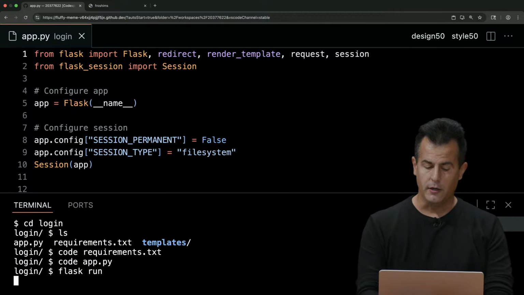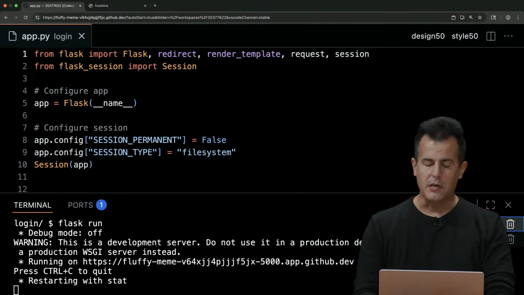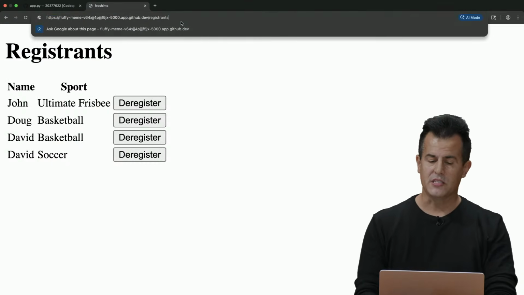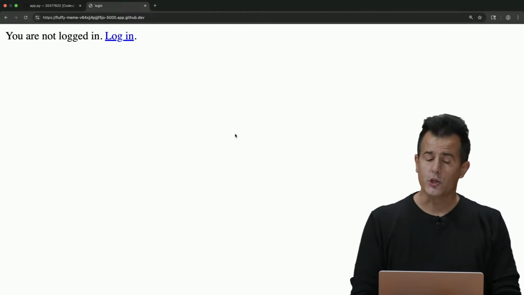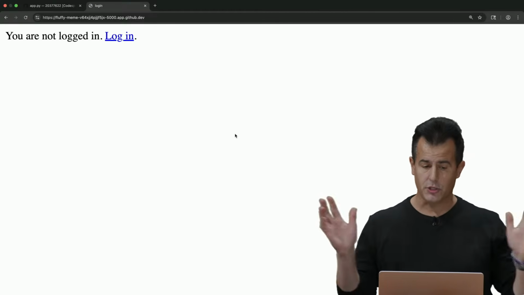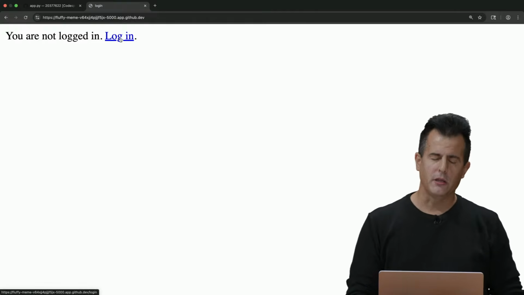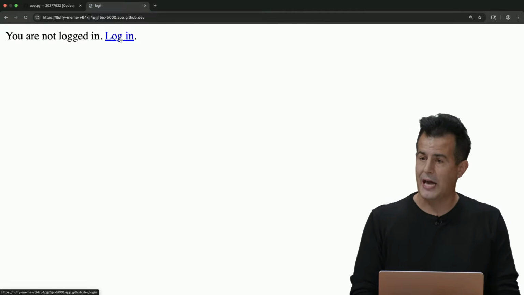Let's do flask run. And I already hit Control-C on my other terminal window a moment ago. Let me now go into my other tab up here and reload the slash route, which is now going to be this login route instead of Frosh IMs. All this website does by default is it tells me, first, you are not logged in, but here's a link to log in. It's a little small, but if you look in the bottom left-hand corner of my browser right now, it's a URL that ends with /login.